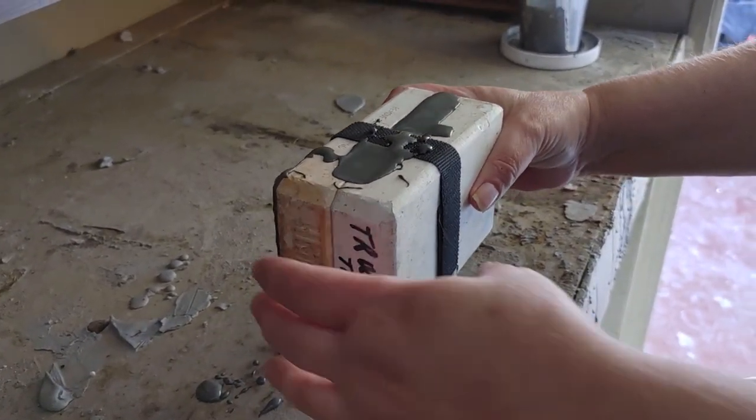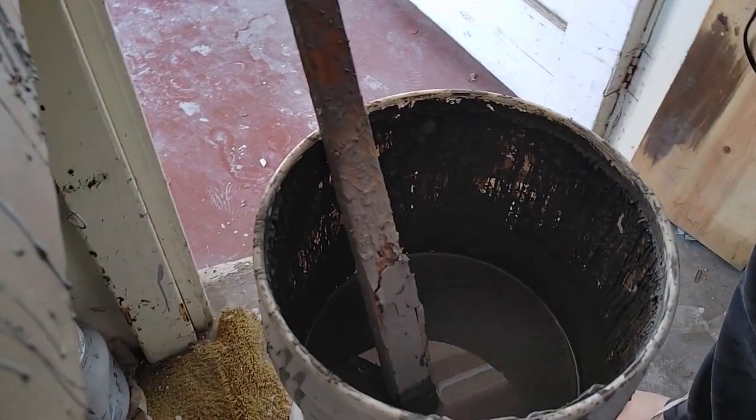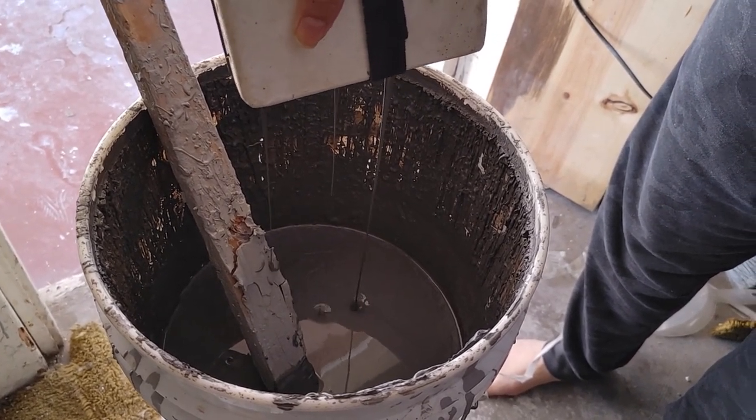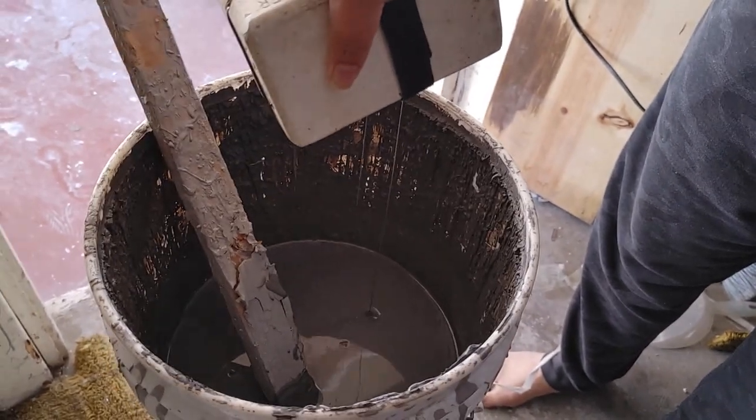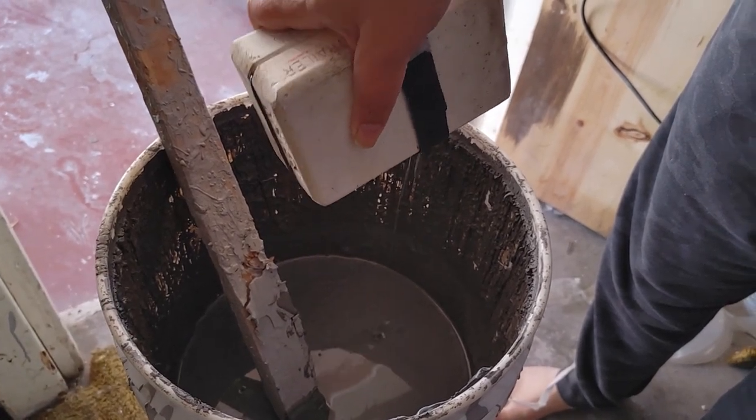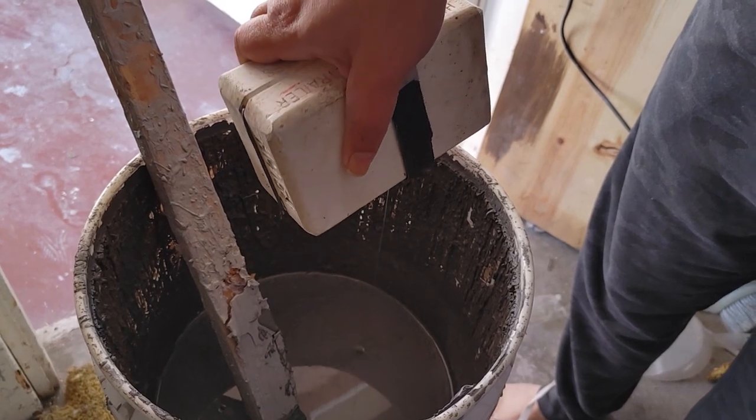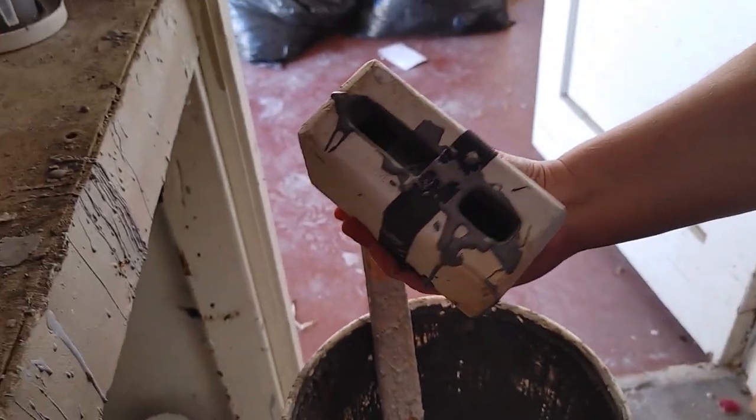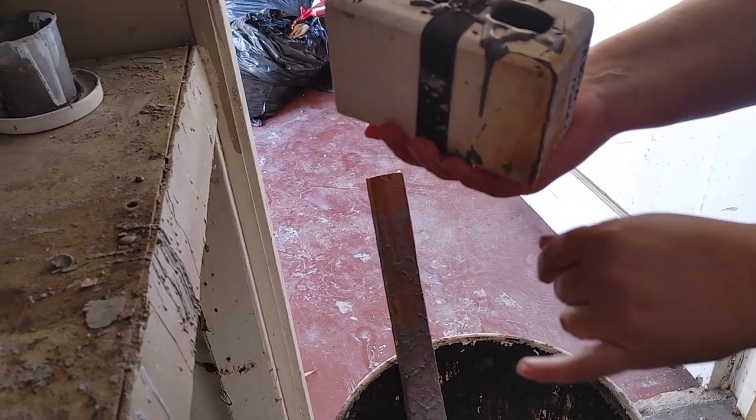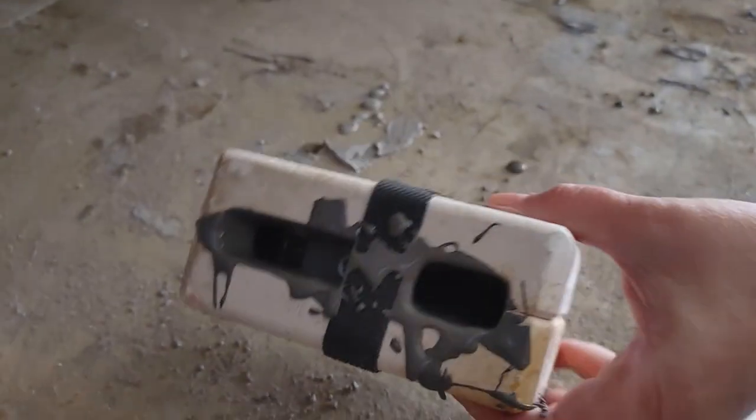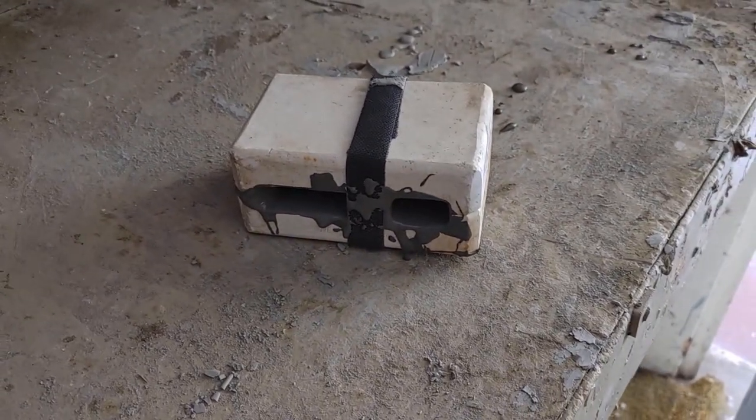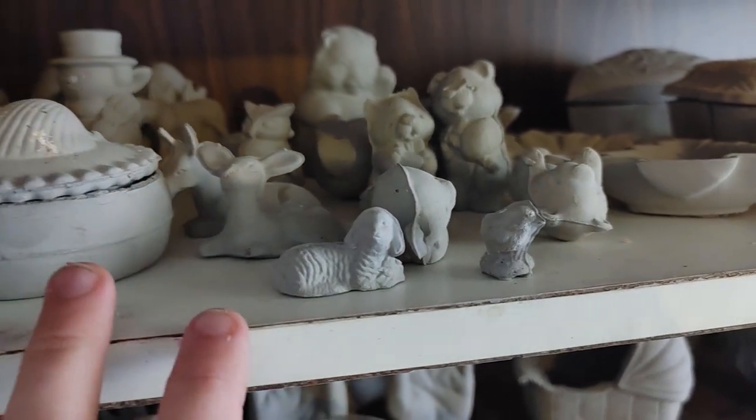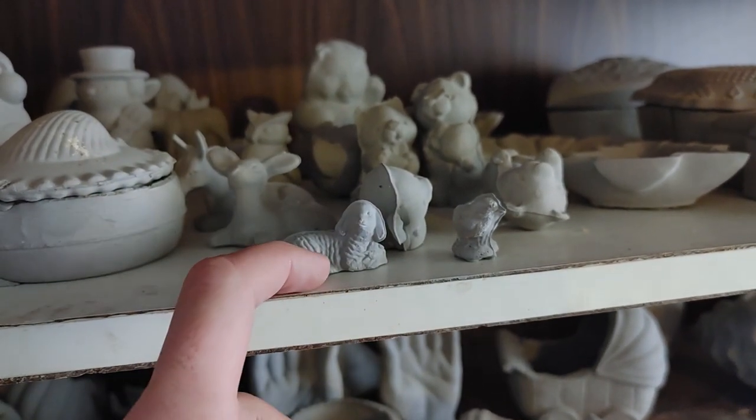All right. So it's been about a minute. So we're going to go ahead and pour this back down in here. Let's go ahead and... There we go. So see how much actually comes out? So sometimes you pour out almost as much as it seems as you put in there, but it's what the actual mold itself adheres on the inside. The longer you keep the slip in there, the thicker the wall will be. Yeah, it'll be thicker because it'll gel more. But you have to worry about ones that have thinner openings that will gel over and you can't pour the excess out and you'll end up with a solid. Yeah. And you don't want to have a solid if you're going to fire it, because these things need to dry. They need to be bone dry, kind of like these guys. They're still kind of in the process, but they have to be completely dry because the moisture would cause them to explode when they get too hot if they're not completely dry.